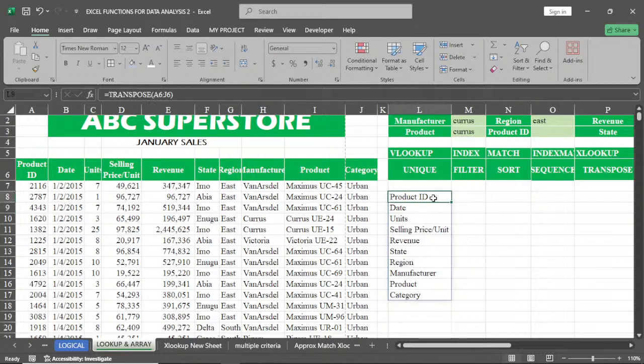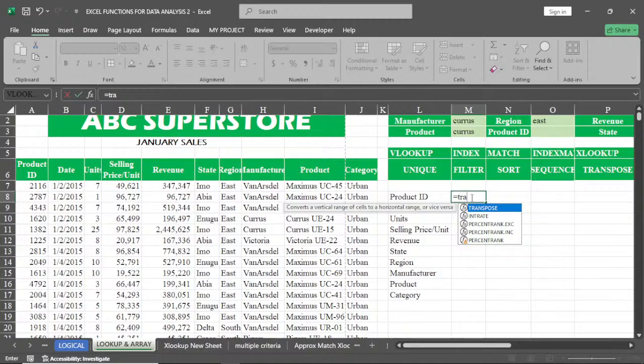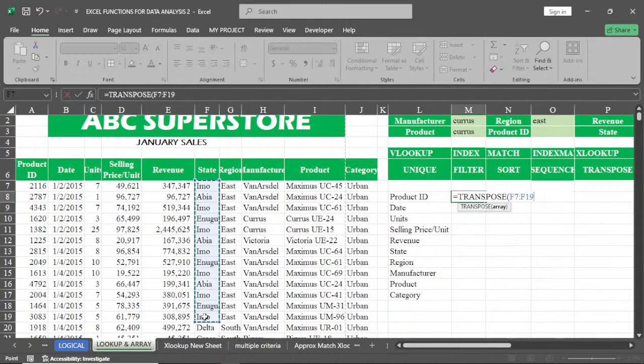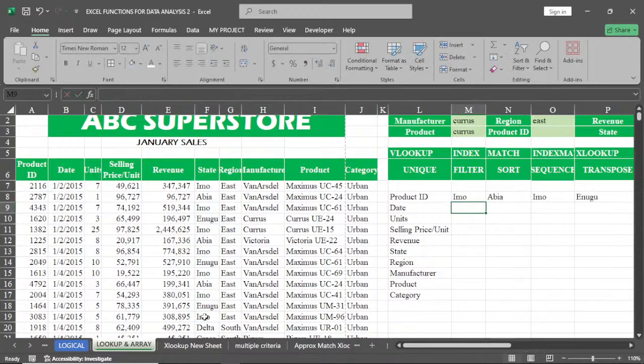It does that for us, and that's why we call it an array function. It's one of the array functions. Why? It spills down on its own. So for example, if I come here and say equals transpose, double click this, and highlight this and hit enter, it makes it in a horizontal format, and that is for the transpose function.